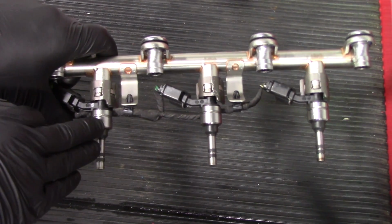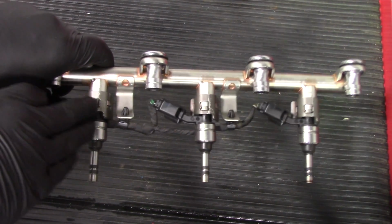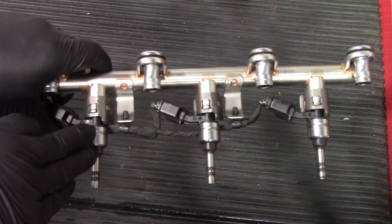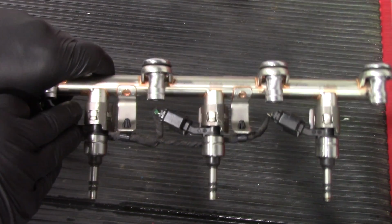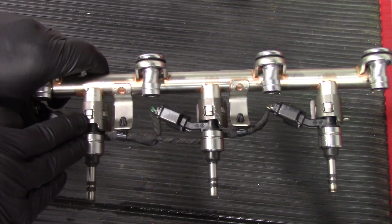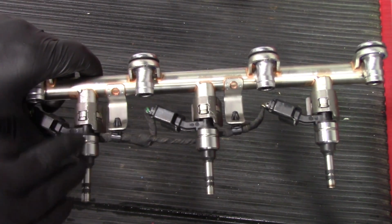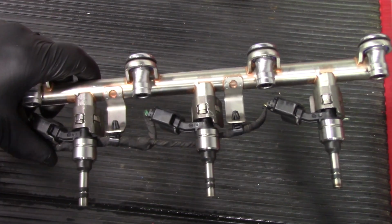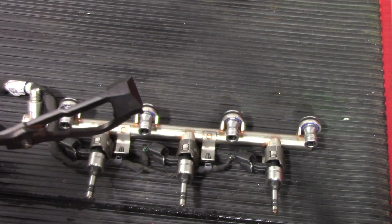So on the injector itself, when it goes into the housing, it's going to have this retaining clip that pops on and locks the injector into the rail. You basically have a tab on either side as well as one in the middle, and that tab is going to lock into place on this clip, and it's going to keep the injector from moving around. Now, to get that on there, we'll go back to the specialty tool.